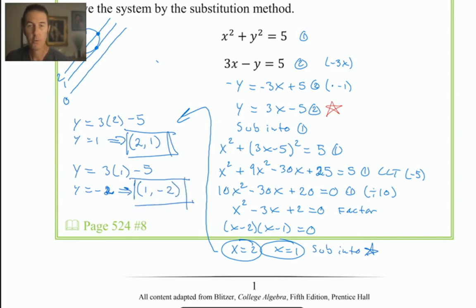So your answer to this problem, if you're entering it online as a free response solution, is probably going to be a set of ordered pairs, so your actual solution might be in set braces, and then parentheses (2, 1), comma, (1, −2). That's my guess at how you're typing in your final answer.